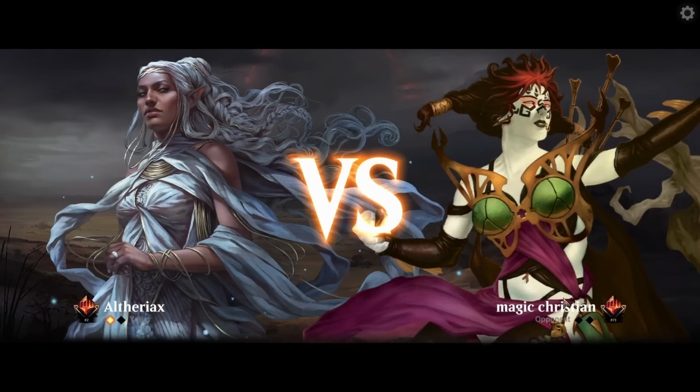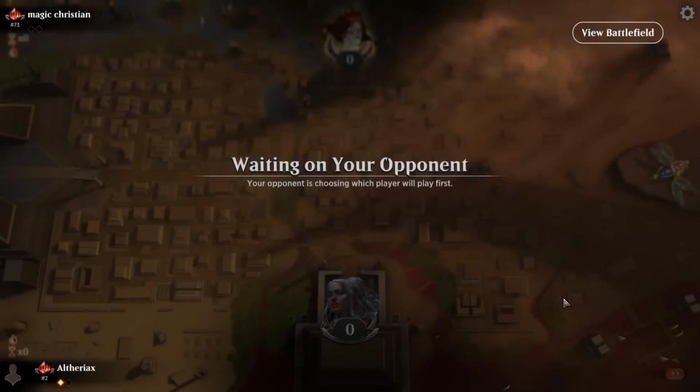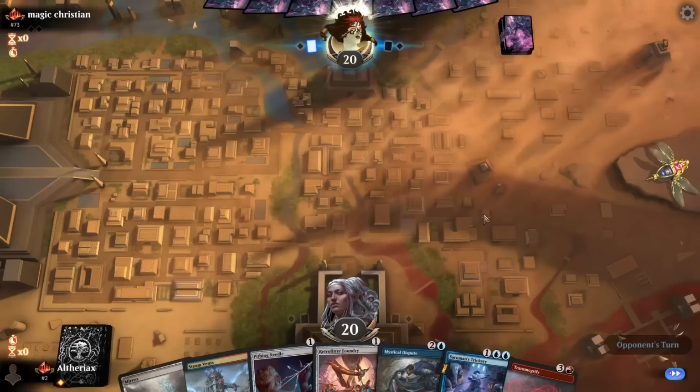Like I said, if we're against Rakdos or Jund, where they have more clean answers to Pithing Needle, then I like bringing in all 4, but against Dimir, I don't really think you need more than 3 because they really struggle to deal with artifacts once they're in play. So this hand I'm happy to keep.